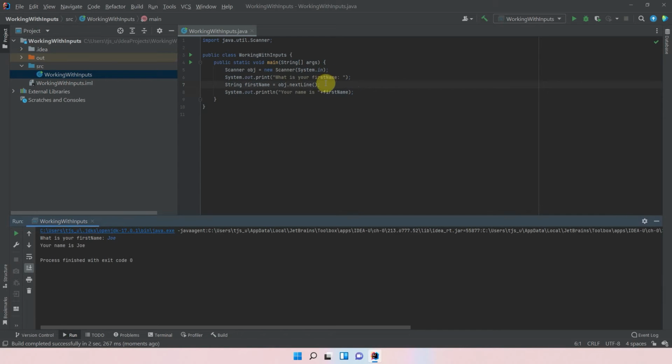Let's have a second name. So what I'm going to do is I'm just going to copy these two lines here. Control C. Press return and paste those in. Now you can see that we've got this line under here. That's because it doesn't like that, but I'm going to call this surname.